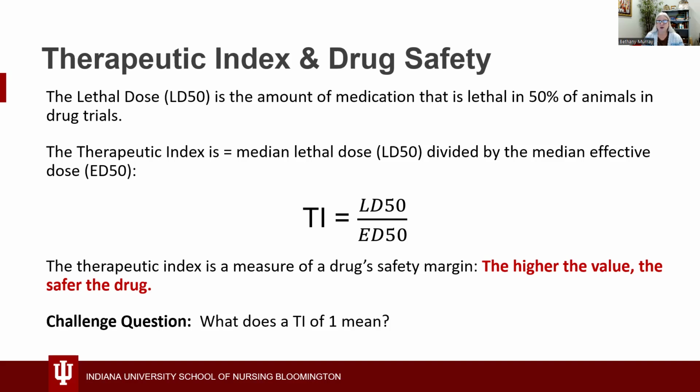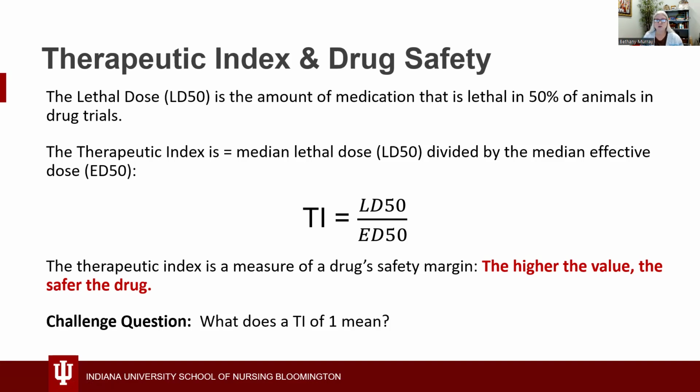However, some of our chemotherapy drugs, they're not 1, but they will approach lower numbers. That's because in order to kill cancer cells, sometimes you kill healthy human cells as well. So some drugs that are very high risk will have very narrow therapeutic indices. Just keep that in mind. We want a drug to have a really big number because that means it has a really wide therapeutic index. It's a very safe drug. If it has a very small number, it has a very narrow therapeutic index, and so if we're prescribing that drug, we might monitor blood levels of the drug a lot.